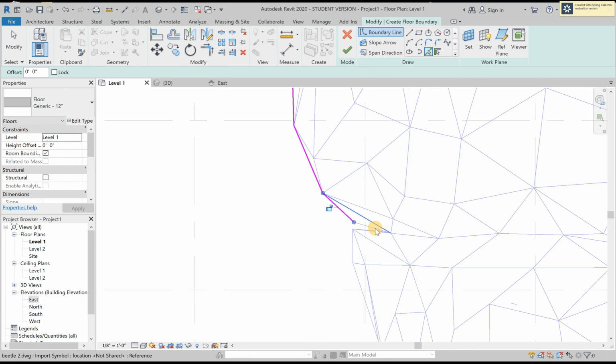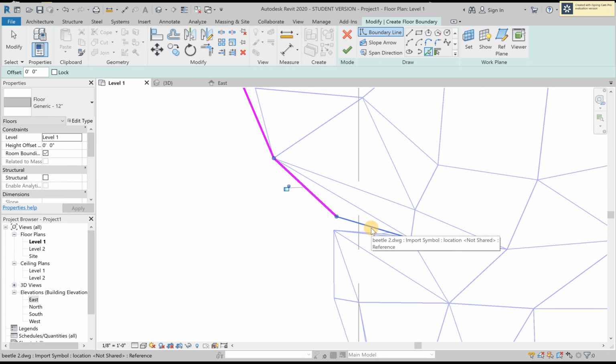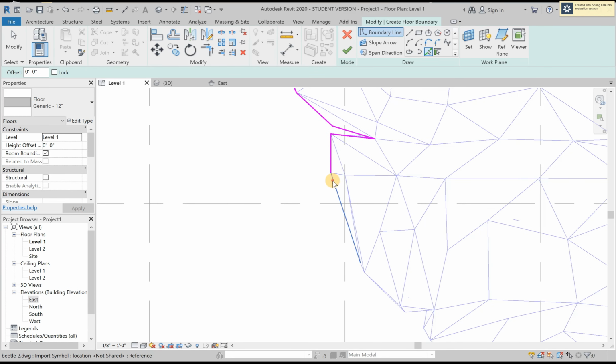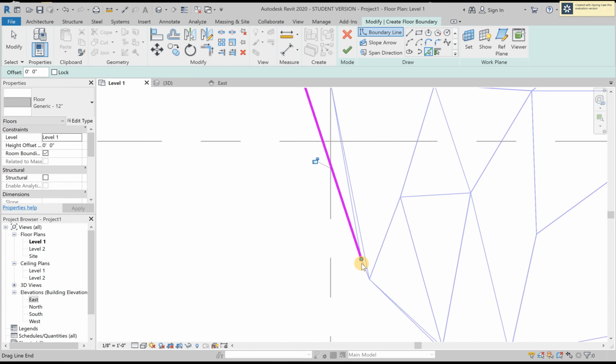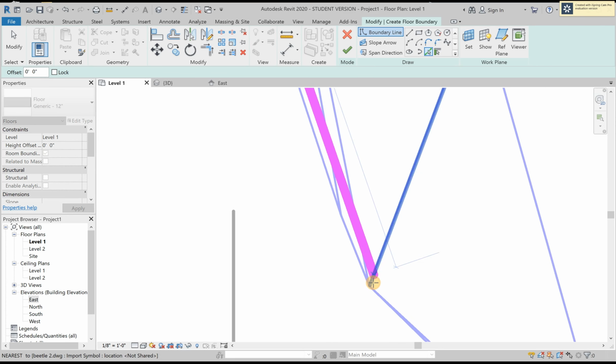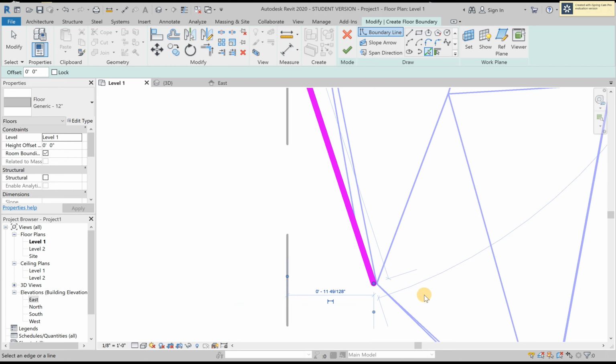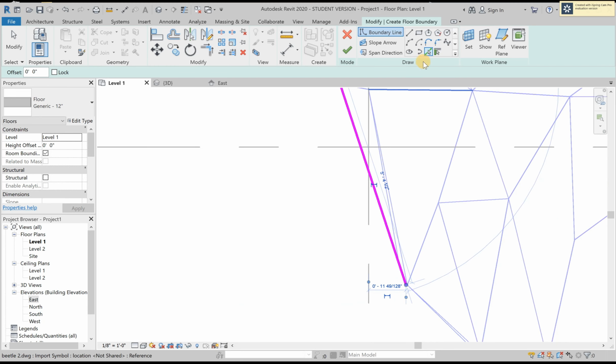We can go through and select them fairly quickly for being such a complex geometry. Oops. And go down and extend this one to, let's see, maybe that one.